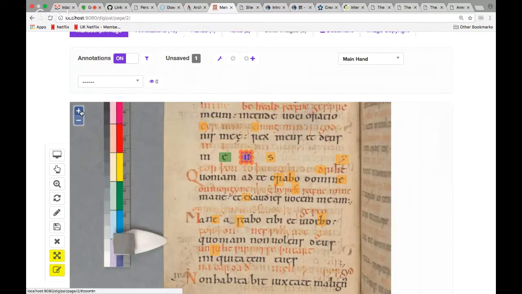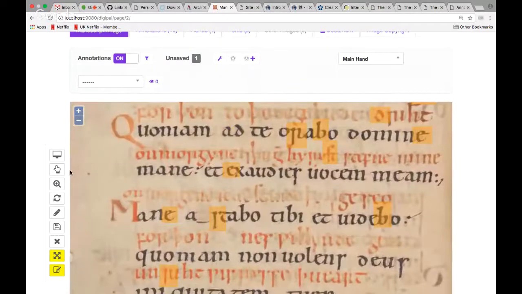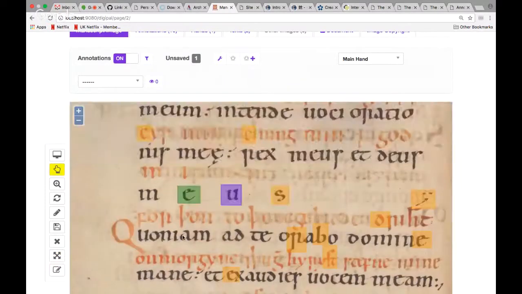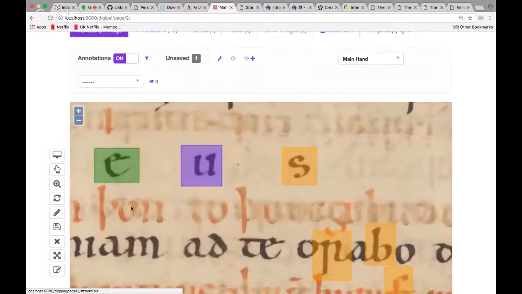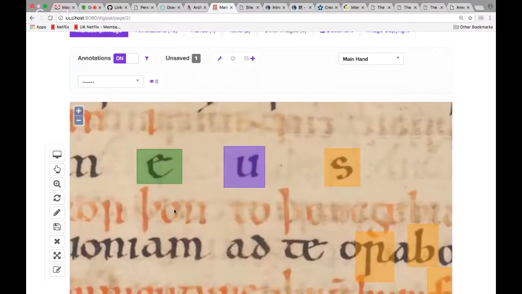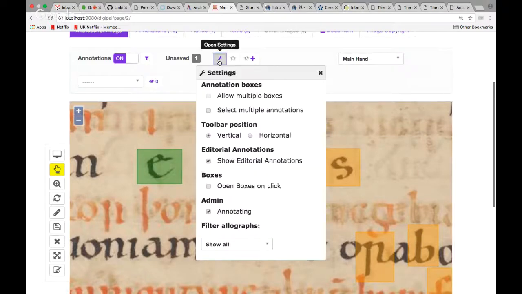I will zoom in a bit. Okay. So I want to annotate this letter form. I've drawn an annotation on it. We have only 1 hand in this manuscript, so we say this is the main hand.